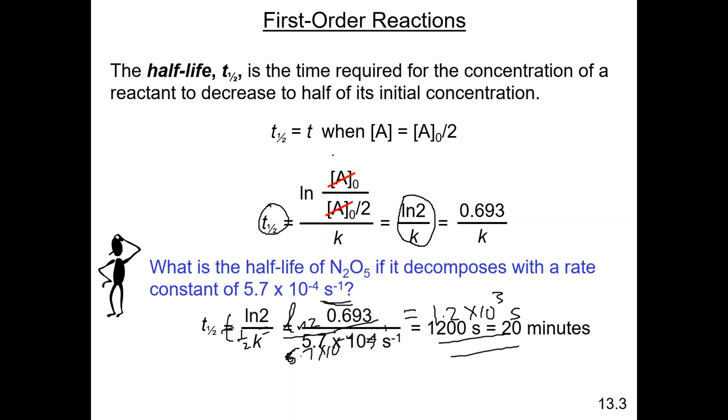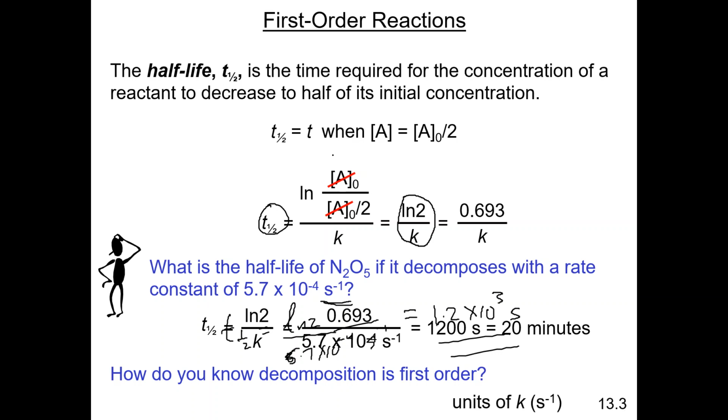So the actual problem is solved here as well. I forgot about that. But that's basically it. And this is basically answering a question to which I already answered, right? The units of k is second to the minus 1, and that's how I knew that the reaction is first order.